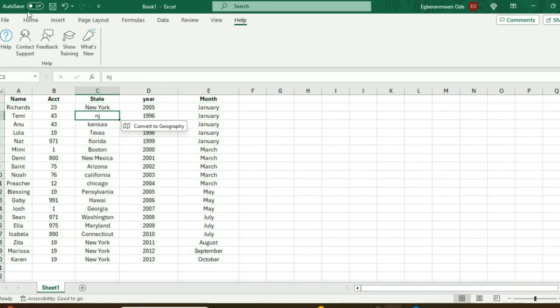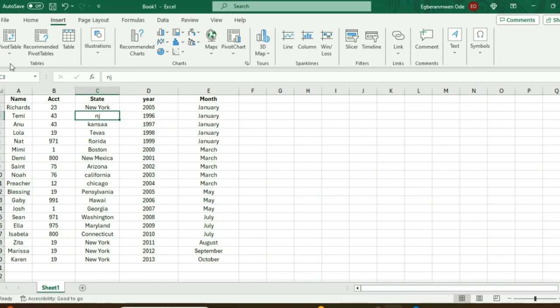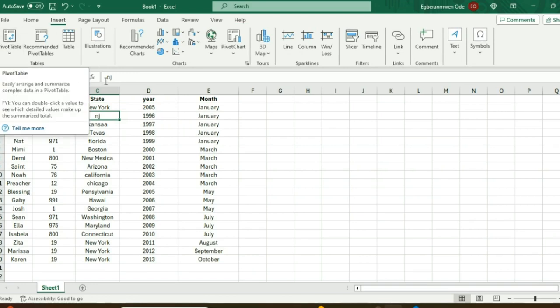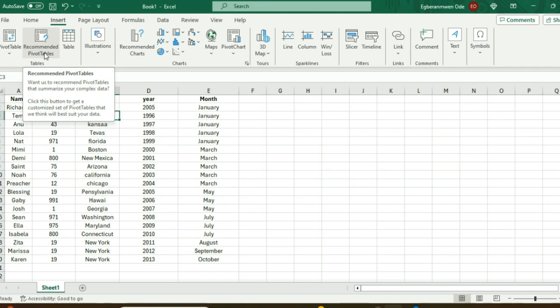So now that you have your data set, the next thing you want to do is come to this section where it says insert. As you can see already, right? You see there's already pivot table here, and then there is a recommended pivot table. This recommended section is important to call out. The reason for that is under the recommended, the system is basically taking your data and making recommendations based on your data for possible pivot tables you should be creating. So you can either use that. I always start off with that because it gives you an opportunity to see what's available, different manipulations that are possible based on your data set.